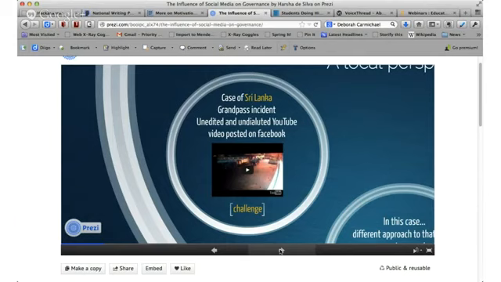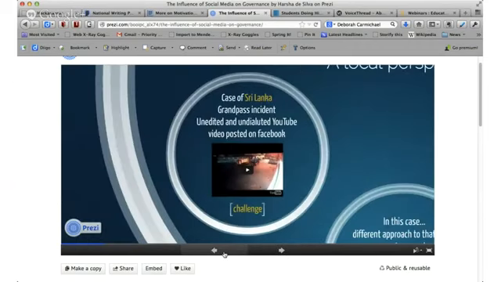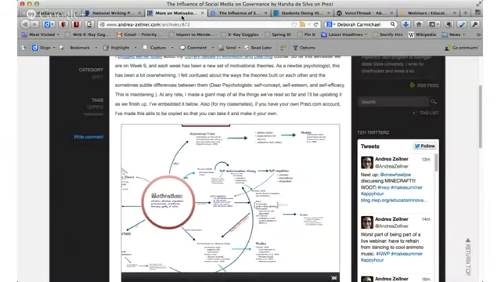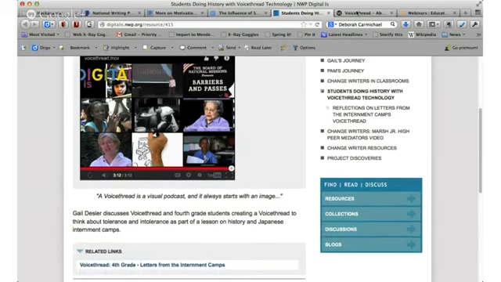The one drawback that people do have with Prezi is that because you can flip the thing around and you're zooming all over, especially if you have a big interactive whiteboard, for example, it can make you a little seasick. So the bigger the Prezi gets, the more likely you are to feel a little dizzy. But that's really the only drawback. And the other nice thing about Prezi is they've just added, within the last year or so, the ability to also collaborate on Prezis. And then the last tool I wanted to talk about was VoiceThread.